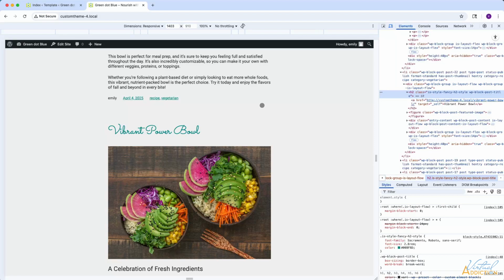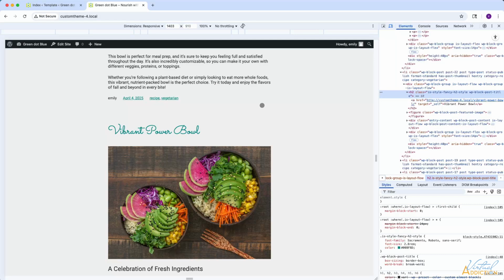So as you can see, custom block styles are visual variations that you can add to blocks, which gives users more design flexibility. We use the register block style function to register these custom styles for any block type, and then we create custom CSS to define the visual look of these styles.